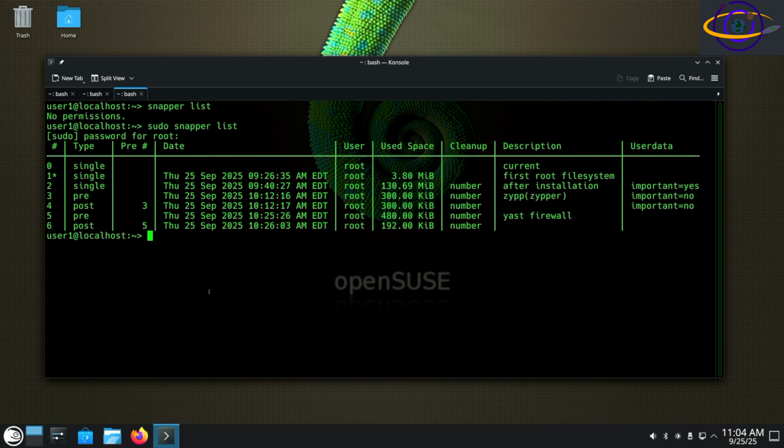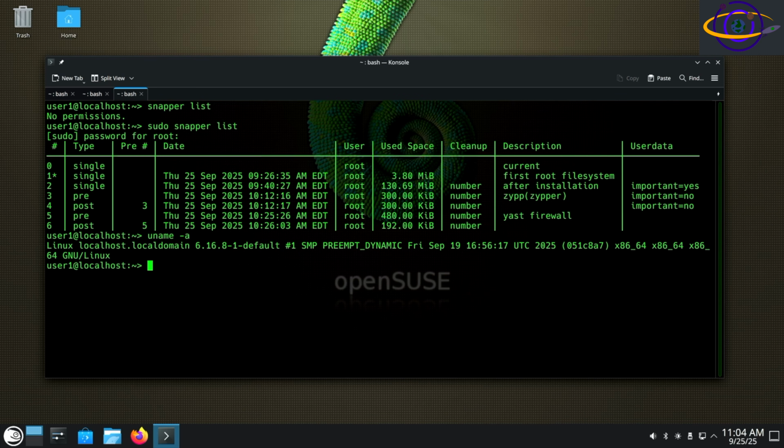Now, let's take a quick look at the kernel here before we look at anything else. So uname -a, and we got kernel version 6.16.8-1-default. I think that just has to do with the build. It's the default kernel that they built for this. Now, I downloaded this ISO a little while back. I'm not sure how much it updated the full system during installation, and I haven't manually updated it myself, but it's not too old. They might have a newer one if I were to pull down a new update is what I'm saying.